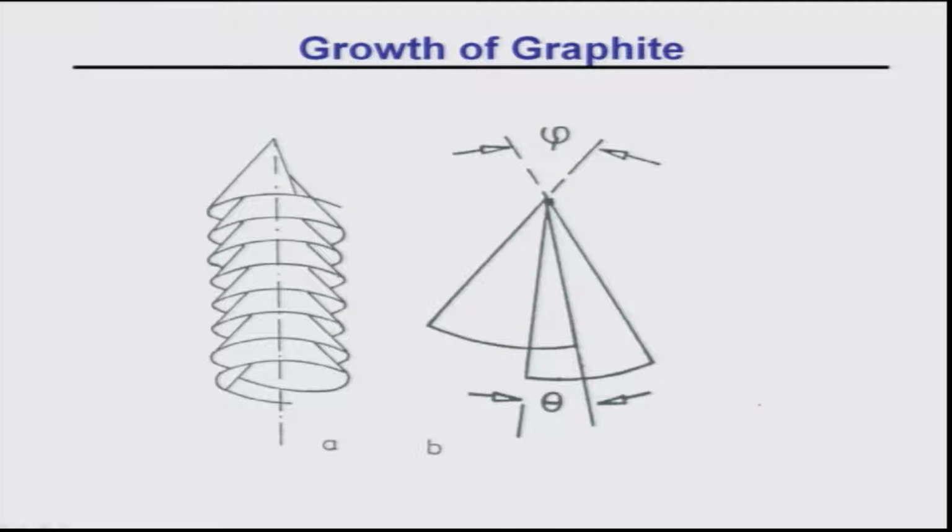Well, this slide, which I could not show in the last class, is also very important. This is how graphite actually grows. In this nodular iron, the structure of graphite is exactly like this on the left side, shown as A. This is taken from the book of Professor S.P. Gupta. Now, what actually happens is that this is the needle or the lamella, this is the flake which has rotated and forms such a cone-like structure in this way.